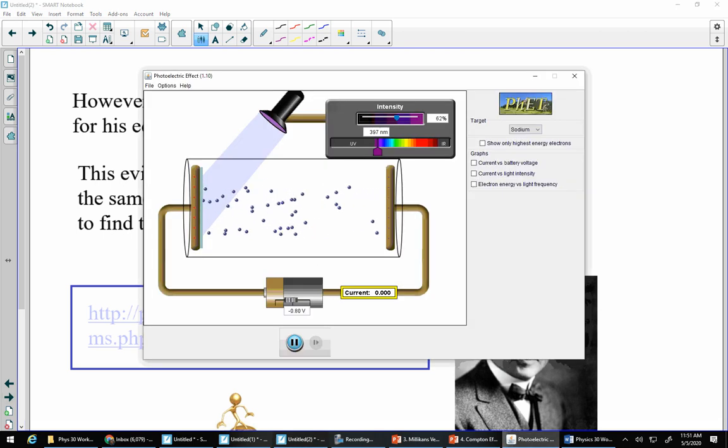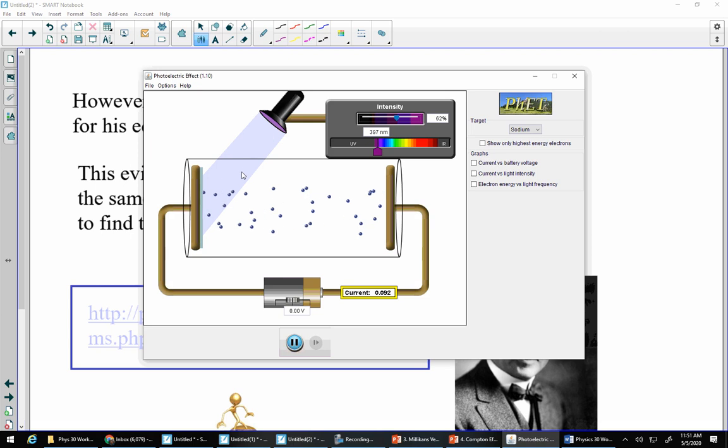I've got it going here, our photoelectric effect. I'm just going to go ahead and set that voltage to 0. There we go. So right at the bottom, this battery, that power source, is not actually doing anything. And we see our photoelectric effect. So we see the UV, is it UV in this case?